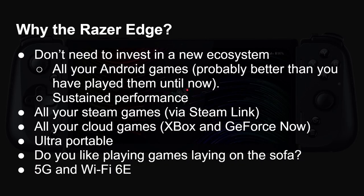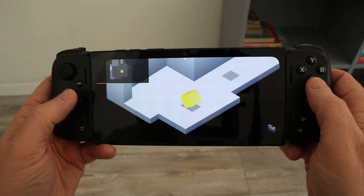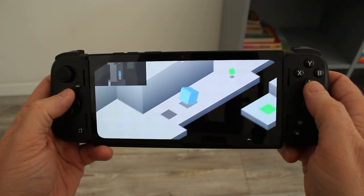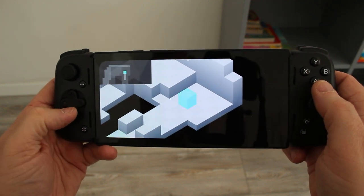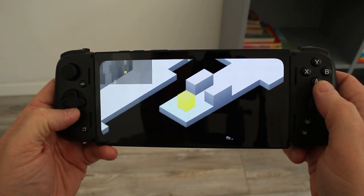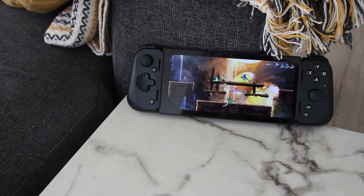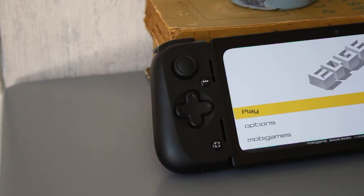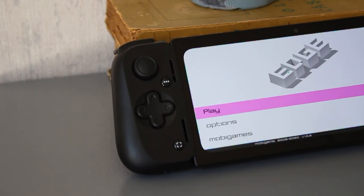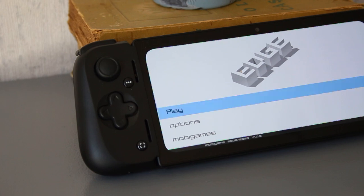So why would you want to pick a Razer Edge rather than the alternatives? Well, the first one, and this is really important for me, you don't need to invest in a new ecosystem. If you're already doing some gaming on Android, then you've already got quite a few games. Maybe you've bought in-app purchases, maybe you've bought some games outright. You're going to get all those. You don't need to reinvest, rebuy them. But now you're going to see them better than you've ever seen them before on that 144Hz display, greater than HD display. Then, of course, it comes with sustained performance.